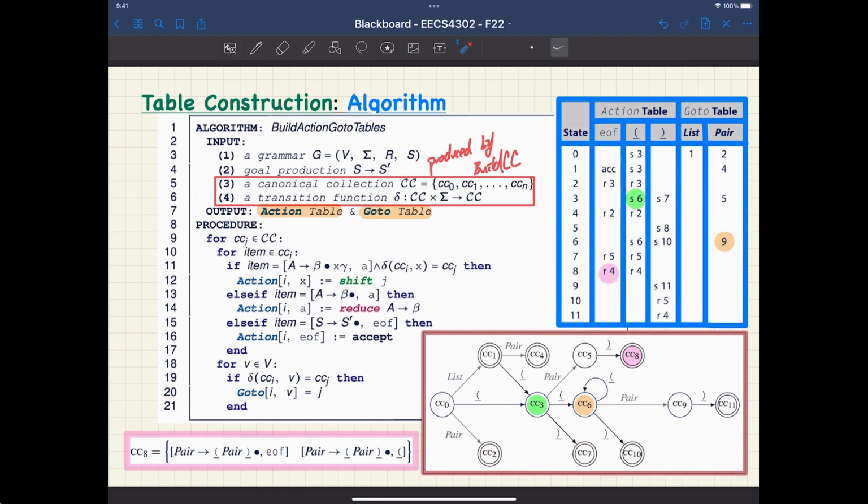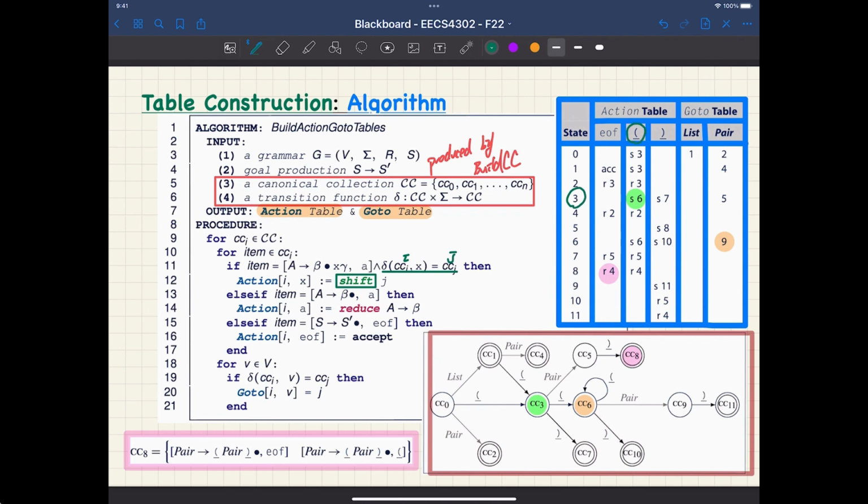Whenever you need to fill in the shift operation, there should be a corresponding transition going from CCi to CCj. i and j here are the state numbers. For example, you can see here, we actually got this one here, and this one here.